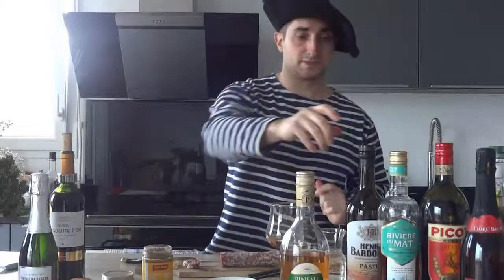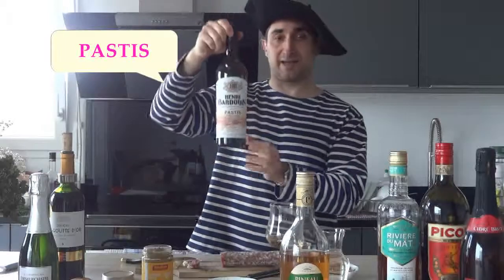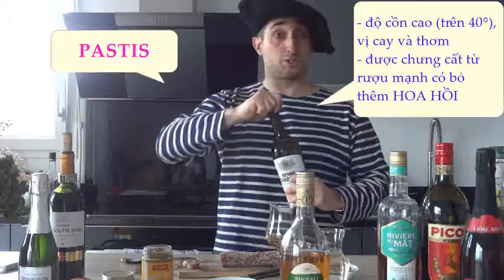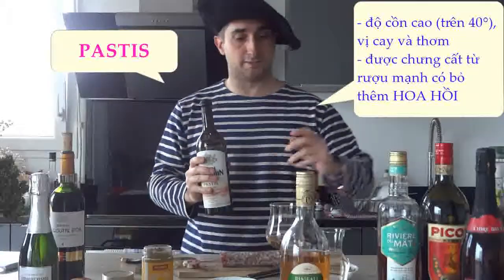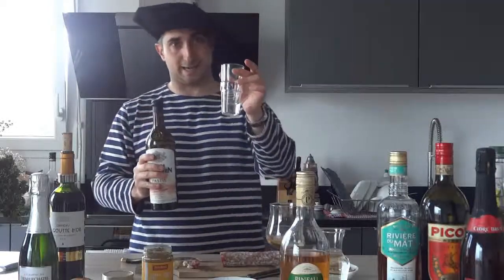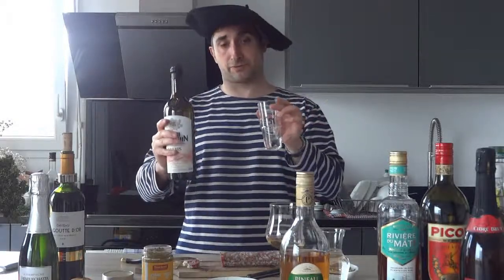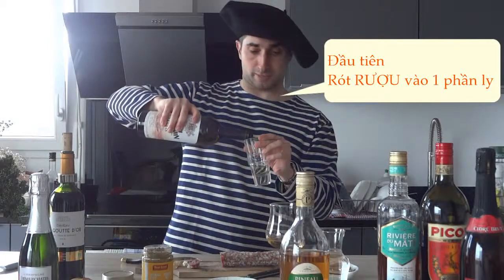And then also something that goes very well with our tapenade, also from the south of France. It is called pastis. It is a very spicy alcohol made with star anise, which originates from Vietnam. And it's drunk all over France, but mostly in the south. Here we have a traditional pastis glass. We have our pastis bottle. Very important: first put the pastis, and not the water or the ice.